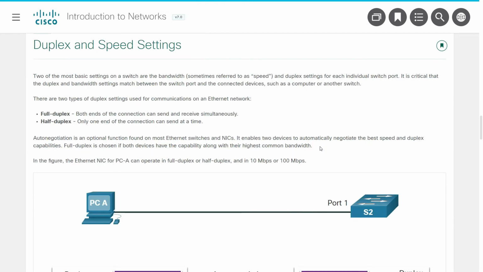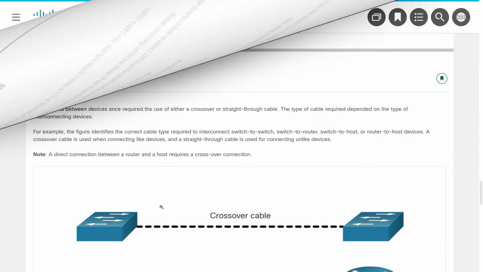When two devices are communicating, they both have to be using the same duplex mode. This will be a configuration on the switches that you'll be able to change. You'll be able to set it to full duplex, half duplex, or auto negotiation, which will automatically check to see what the other device is using and switch to that mode. The speed or the bandwidth that is being used in the link also has to be the same on both devices. The speed will also be a configuration that you'll be able to change on the switch.